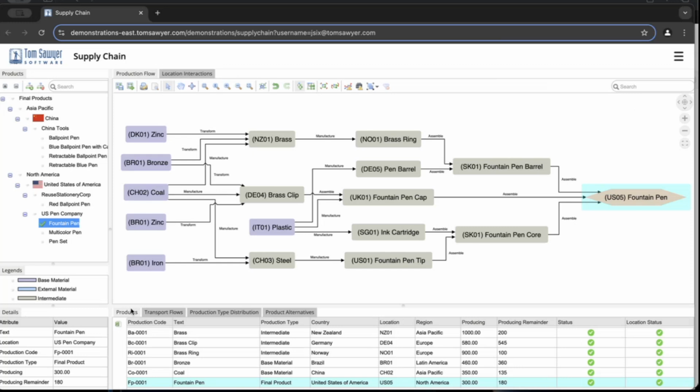Okay, so we can see here the different components that are used to create subparts and how the subparts come together in order to create this fountain pen. But let's say that we have a problem with one of our elements. So let's say that we have a problem with the brass element. So we can see down here in the bottom, the inspector that tells us who's making it, the production codes, how many elements they are producing, and so on. Let's say that there's a fire at this factory. And so they go from producing 1,000 elements to 0. And you can see when I updated that production value, how the visualization automatically updated.